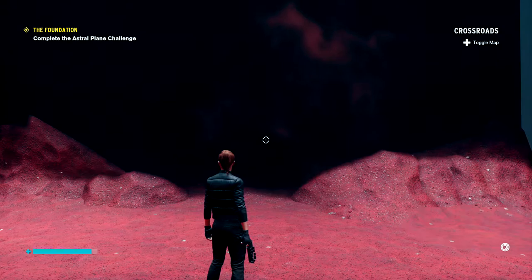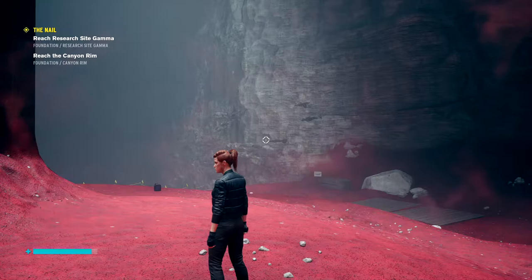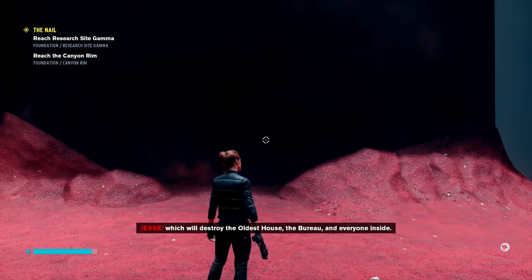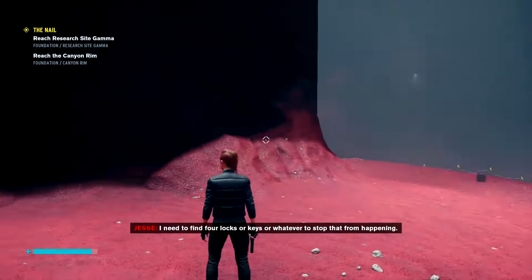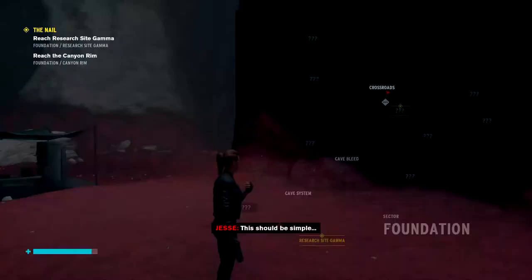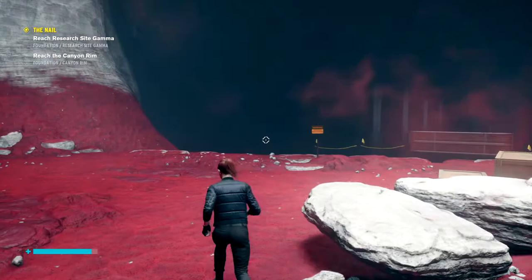Okay, let's review. This broken pillar is called the nail. It was broken by something, and now the astral plane is bleeding into the foundation, which will destroy the oldest house, the bureau, and everyone inside. I need to find four locks, or keys, or whatever, to stop that from happening. But I'm the director. I've handled worse. This should be simple. Ish. You with me? I like the entire, it should be simple-ish.